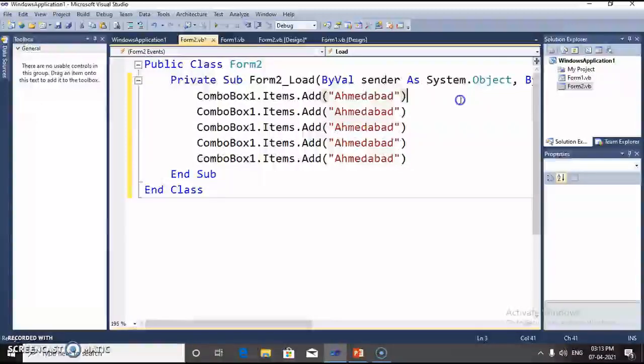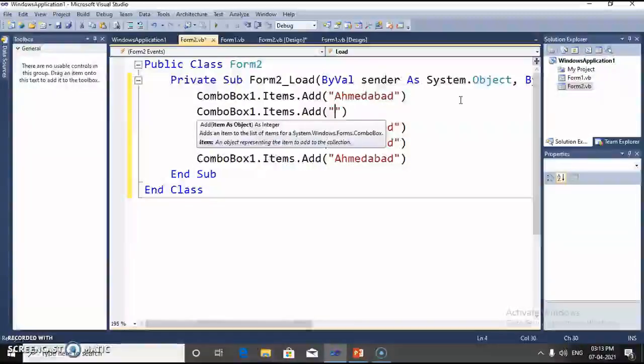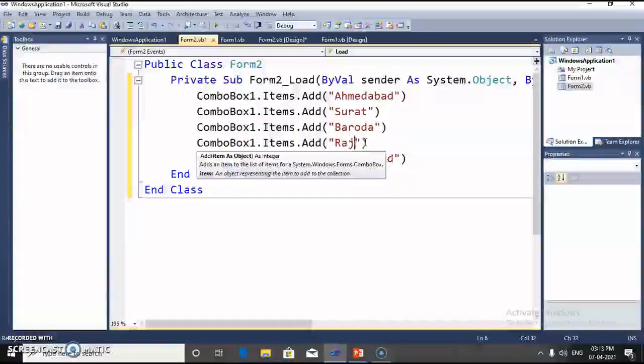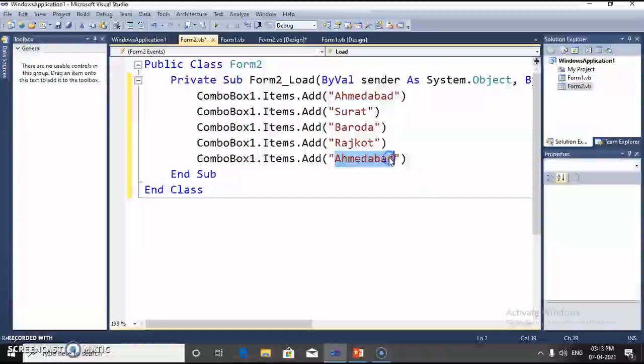First Ahmedabad, then write here Surat, then Baroda, then Rajkot, then Gandhinagar.